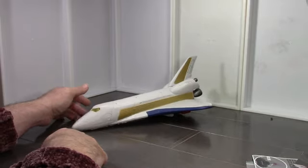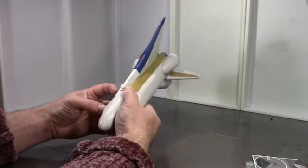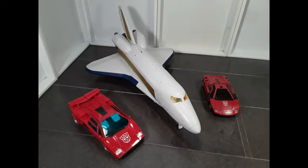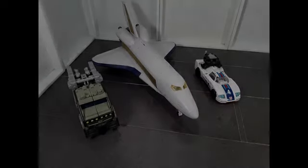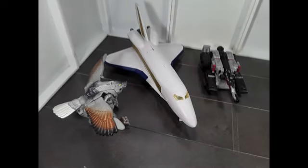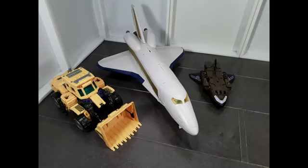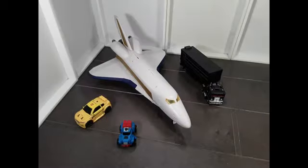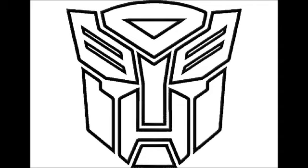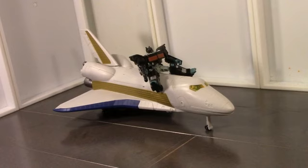I really do. So I guess the next thing we probably need to do will be scale comparison, and then I imagine we'll jump into transformation. So let's transform Inventa here.